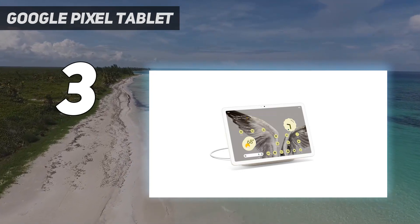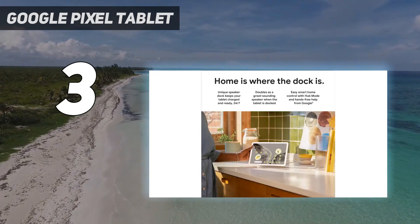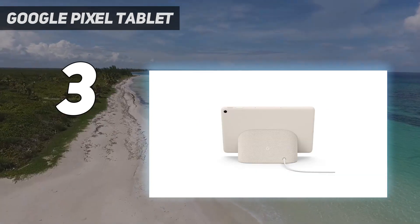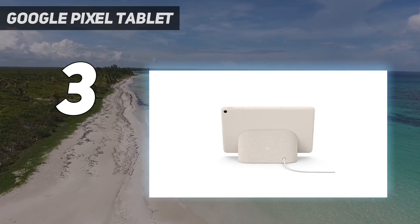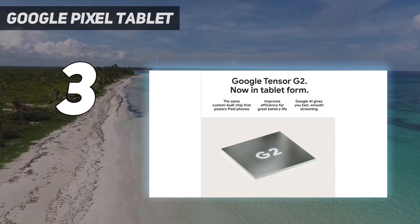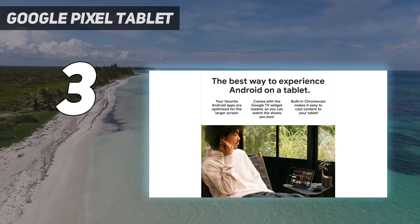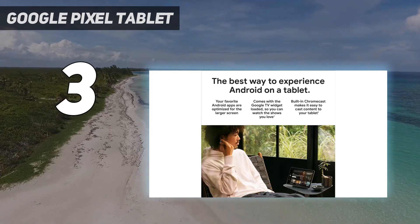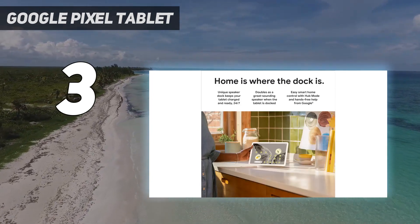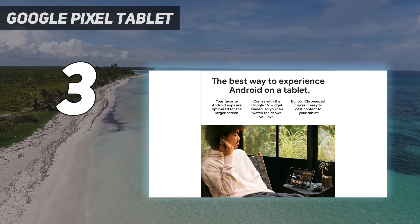So why is the Google Pixel Tablet great for students? Well, it's because it can pull double duty as a smart speaker and hub thanks to the dock it comes with. While the dock's speaker can't rival the audio punch of dedicated smart speakers, it's still impactful for its size. The real-world performance of the Tensor G2 chip handled games and photo editing in a speedy fashion. There are also handy AI-powered features on offer, like Google's Magic Eraser to remove unwanted objects from photos.